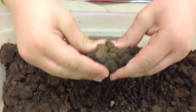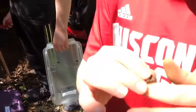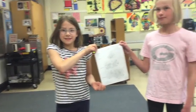Subsoil is kind of like clay. Take some off. You just pick it up, squash it around, and it's actually like real clay. It's kind of fun to play with. You got a lot of it. Those long roots we found in the subsoil belong to plants who need the extra stability. These long roots help them with balance.